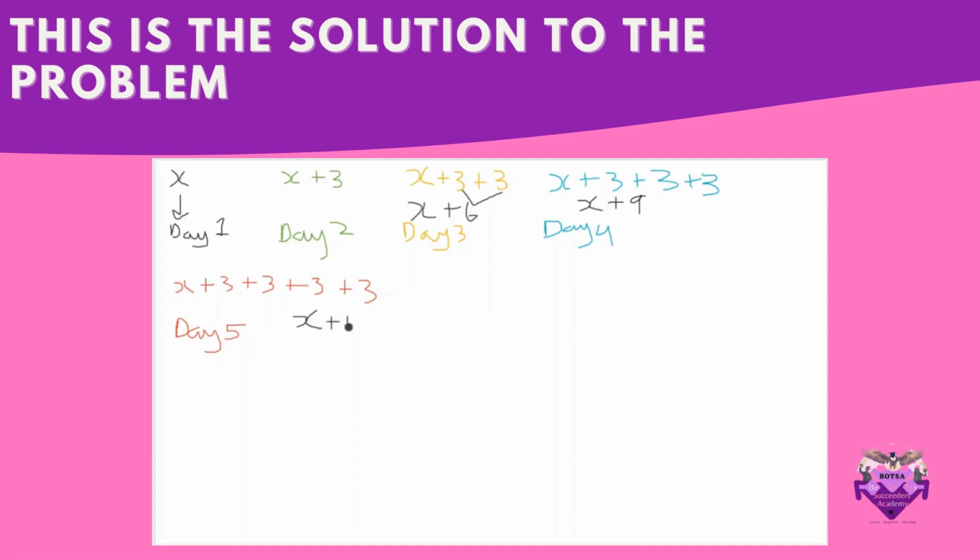So now we can form an equation. Why are we going to form an equation? Because we need to find X. We need to find X in order to find how many tickets he sold on the third day, right? And they told us in the question that John sold a total of 40 tickets. So since we know that he sold a total of 40 tickets in 5 days, we need to create an equation that is equal to 40.